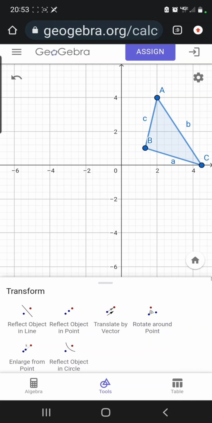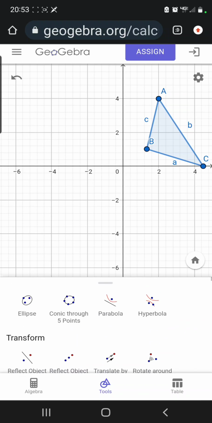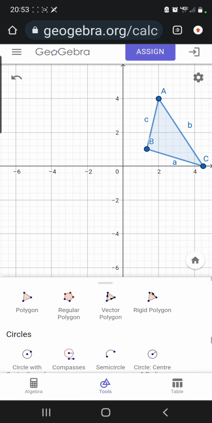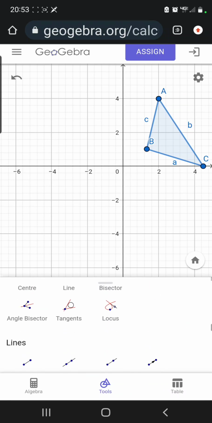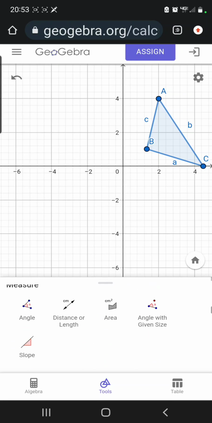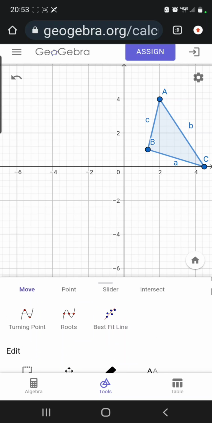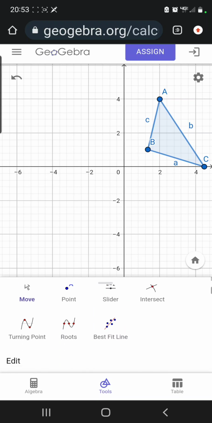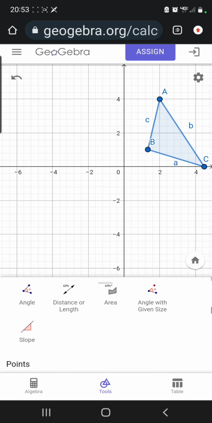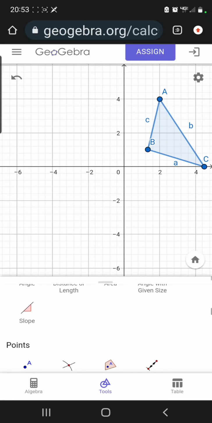But I can put the point down right here. Let me just get to algebra.